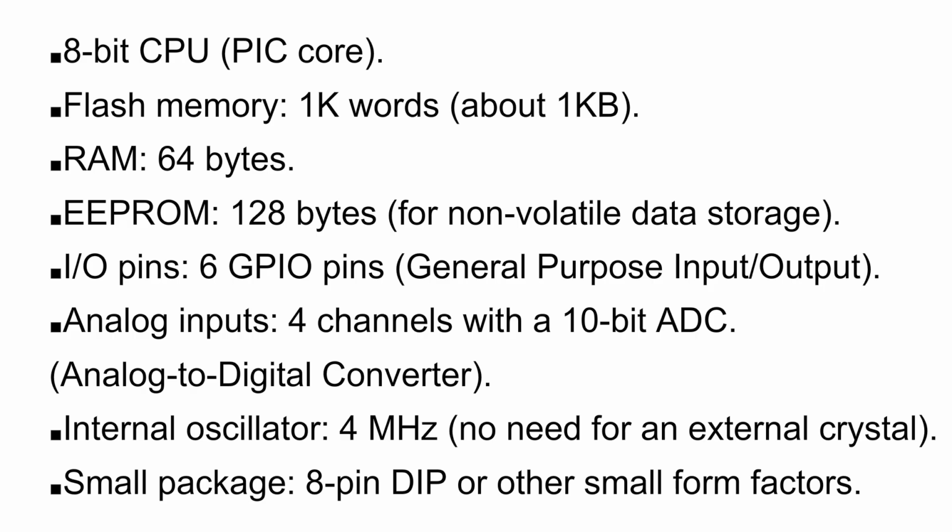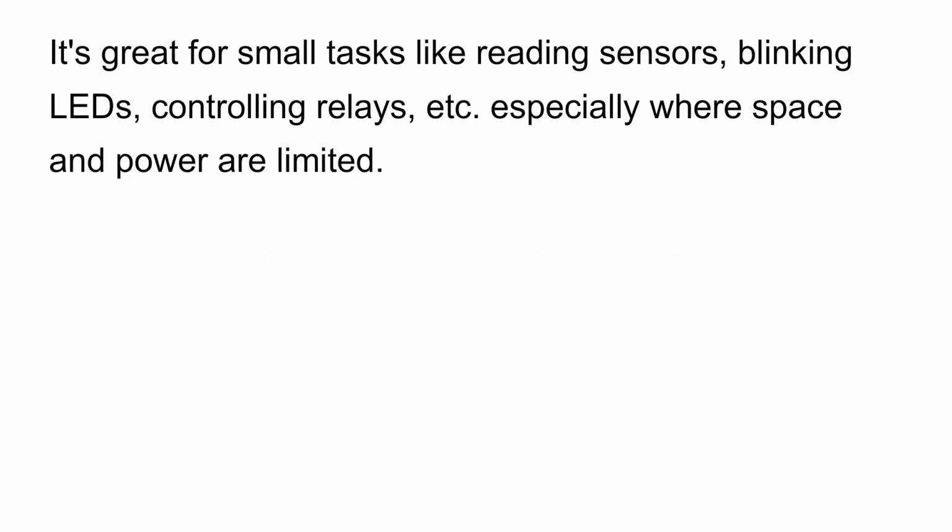I/O pins, 6 GPIO pins, general purpose input-output. Analog inputs, 4 channels with a 10-bit ADC, analog to digital converter. Internal oscillator, 4 MHz, no need for an external crystal. Small package, 8-pin DIP or other small form factors. It's great for small tasks like reading sensors, blinking LEDs, controlling relays, etc., especially where space and power are limited.